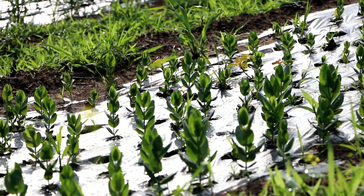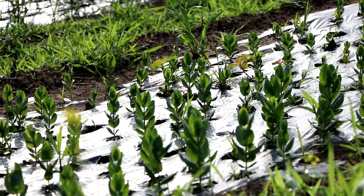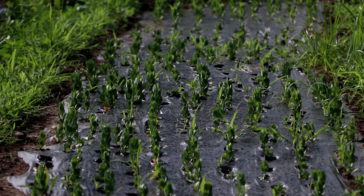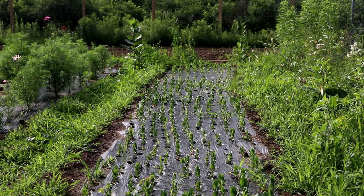It's still raining, so. Anyway, we've got a bunch of different varieties here. My labels kind of fell off. We had a couple of heavy downpours, and my little plastic labels that I had in here were kind of unearthed. There are a couple pieces of weeds coming up through the holes, the Bio 360, but for the most part, this is a weed-free section. Like, that's the point of the 360. If I don't put the 360 up, the weeds are gonna grow up just like they're growing on the sides. I mean, there's grass, there's milkweed, there's, you know, mustard grass, everything. The weeds will take over unless I put the 360 down.